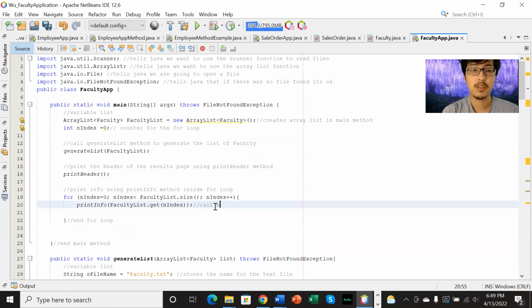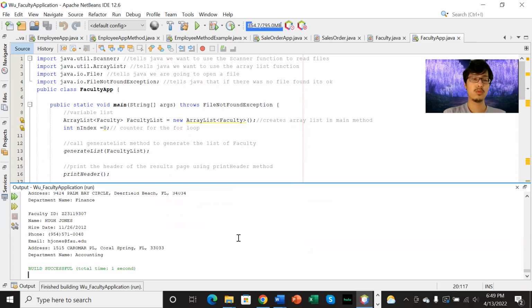Send something calls method printInfo inside for. Okay, pretty simple stuff. I'll show you that it runs.